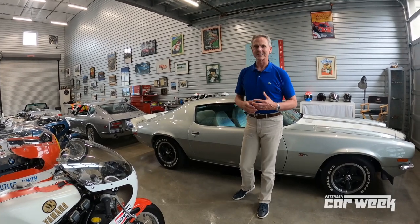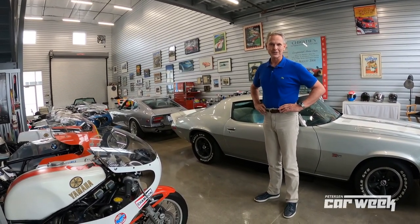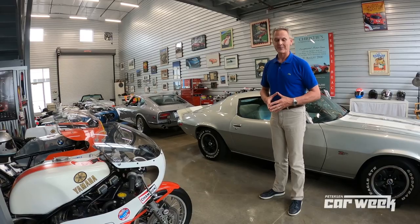It kind of inspires me to see my old Hot Wheels and Corgi toys and Matchbox toys. A little crazy as an adult saying that, but I love being surrounded by this stuff. Car Week, unfortunately, as you all know, is not happening. Thank goodness for the Peterson Virtual Car Week, which we're real proud to be a part of. You'll be able to see a glimpse into what that's all about coming up shortly. But for now, let's take a look at a few bikes.